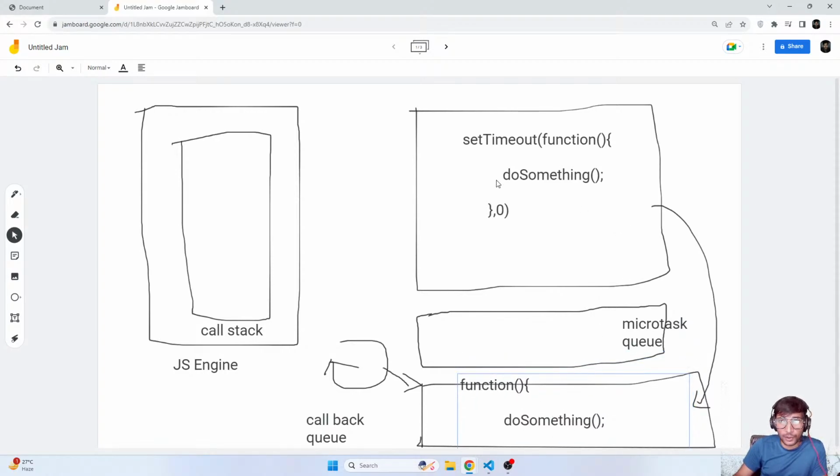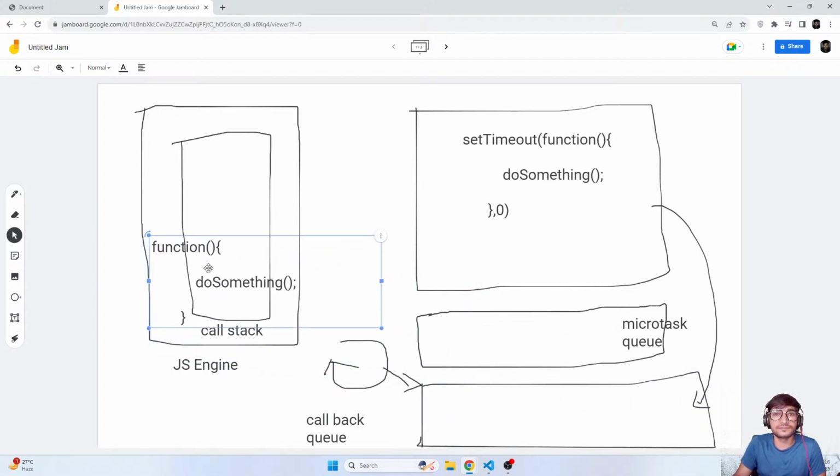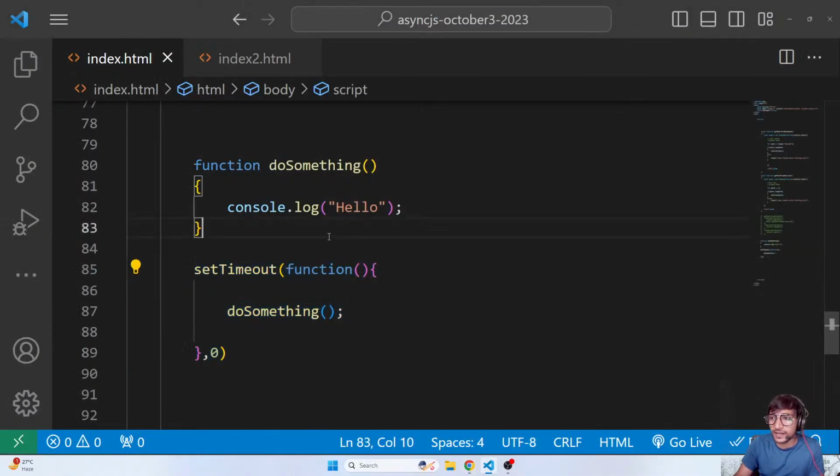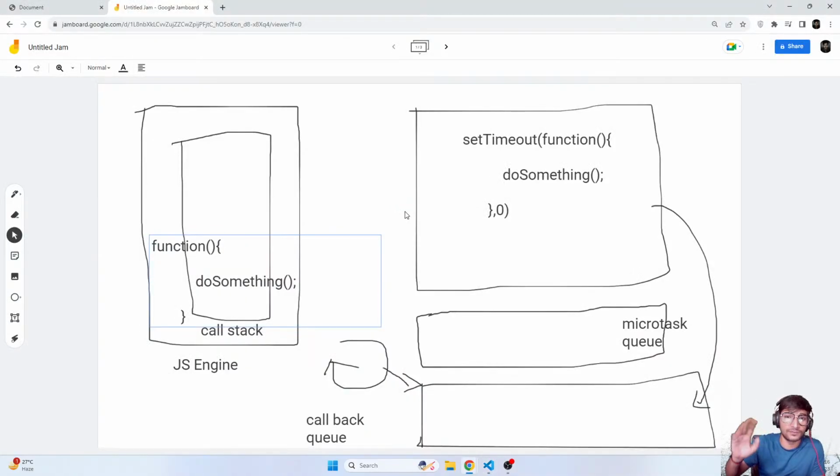So first of all, set timeout will go here, all the tasks will be getting executed here, and at the same time the set timeout will be completed. Once it is complete, this callback function will come in the callback queue, while it might still be executing all the synchronous tasks. Once all the synchronous tasks are done, the event loop checks: is there anything in the callback queue? Yes, there is a function. Take this function in here. And then this do something will be executed, and because of that this console.log will be executed and you'll get your hello. That's the base approach. That's what happens in set timeout.